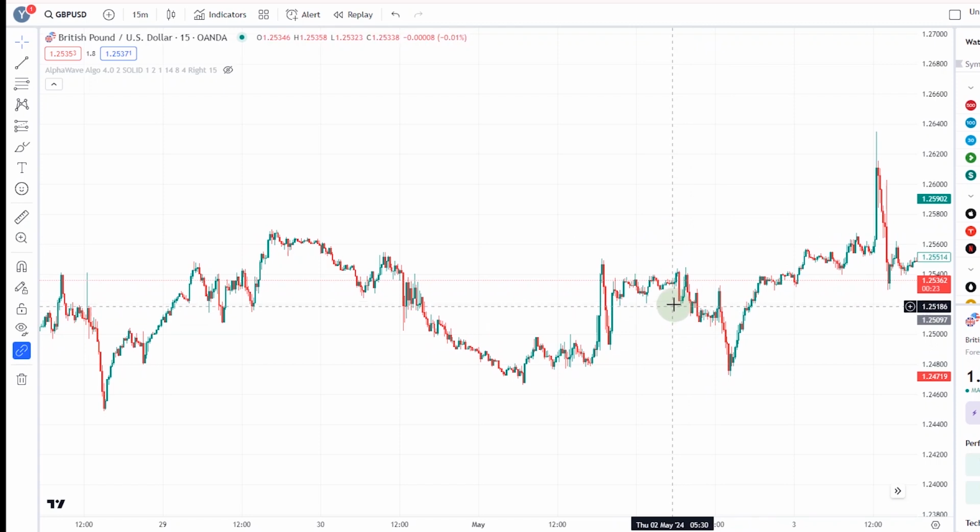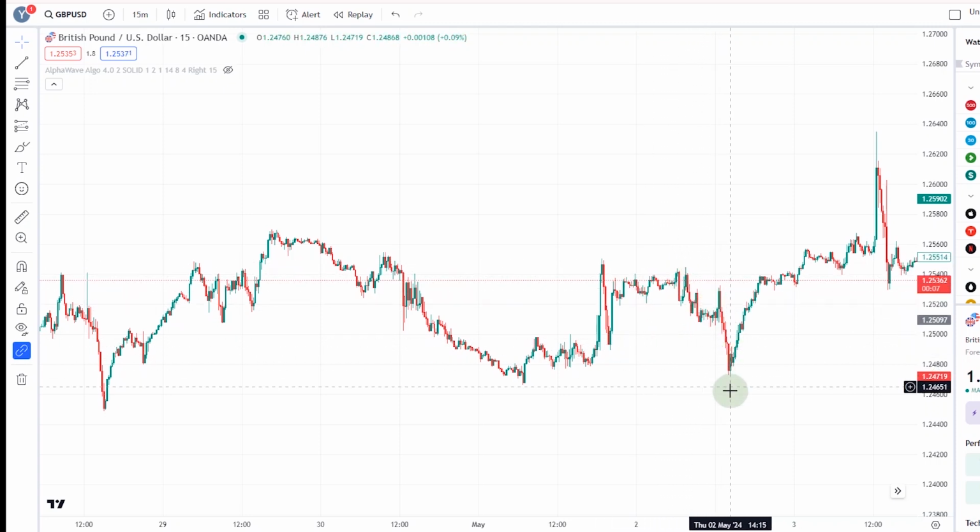So this is actually a fake out, and it is what we call the manipulation of the market. These smart money traders tend to push the market down towards this area, manipulating the market, enabling the novice traders to think that the market is actually going in this particular direction. Now, when the market starts coming down right here, especially when it tends to retrace back here, for those of you that tend to trade whenever you see a retracement in a particular direction, a lot of people will tend to enter the trade right here.